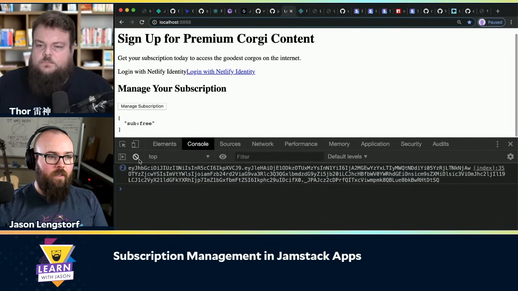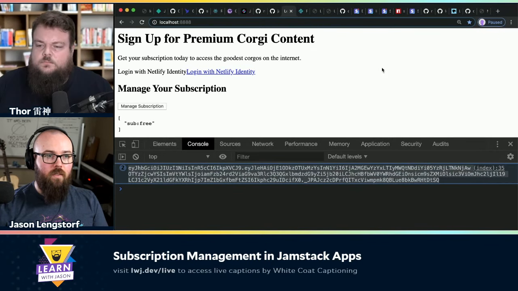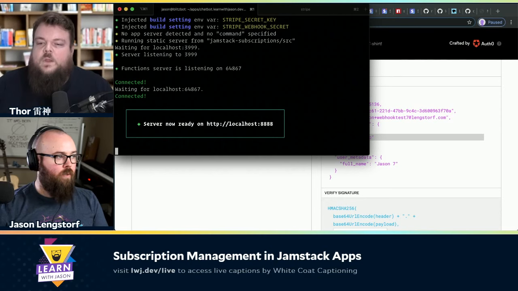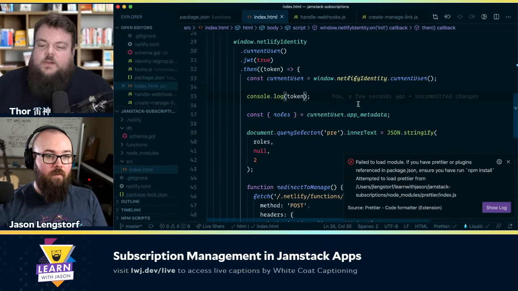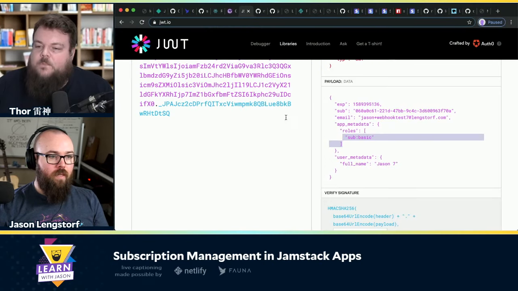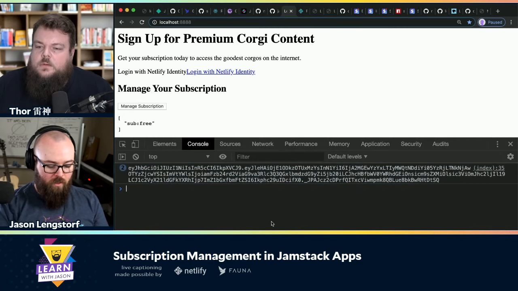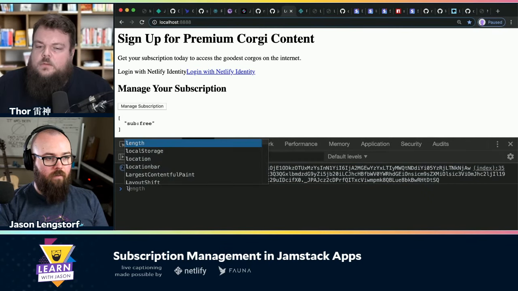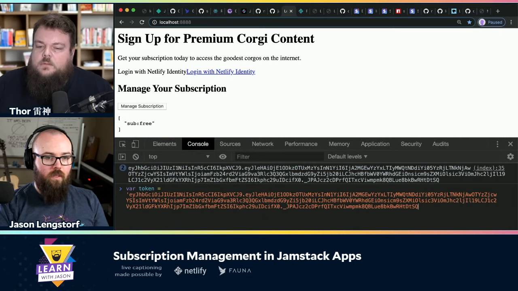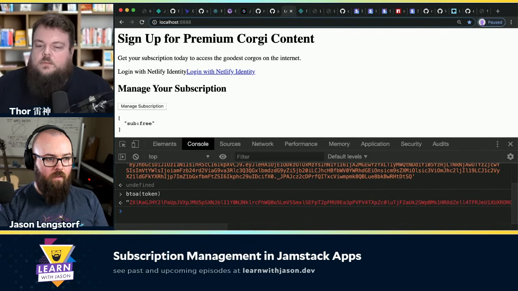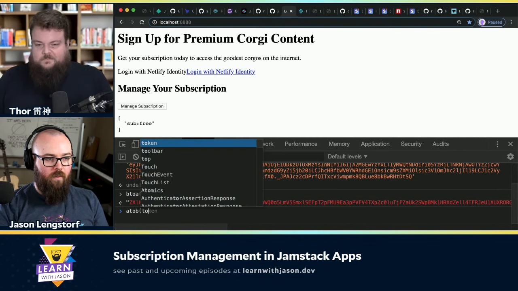Okay, I'm going to refresh, and then I'm going to grab this. Let's go to the JWT manager. There's our sub. So the problem is that the current user is out of sync. So maybe that is cached in local storage or something? It definitely could be. So what we can do to work around that is we can just do, let's do their token equals this. And then if we go... I never get this right on the first try. B to A token. Nope. A to B token.